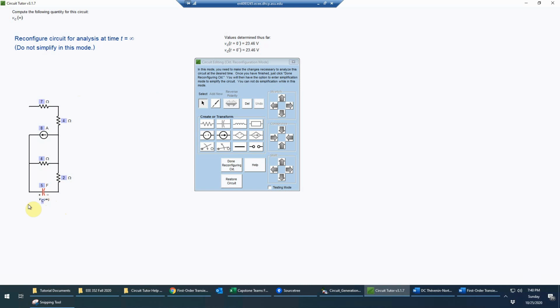And so rather than deleting it, which wouldn't get rid of our sought variable, I'm going to change it to terminal so that we can still have that sought variable shown there. It'll give me an error if I try to delete it entirely, because that would get rid of the sought variable. Okay, so basically I'm done reconfiguring. That's all I have to do.